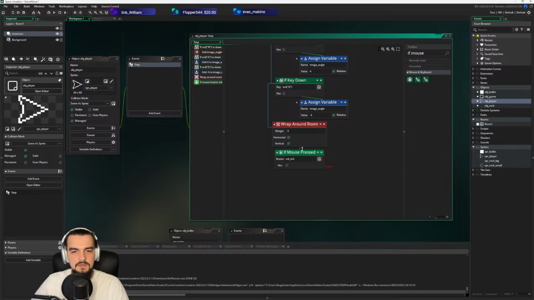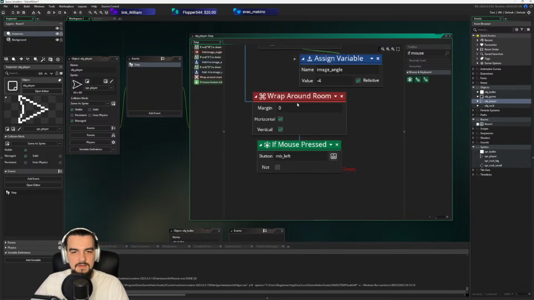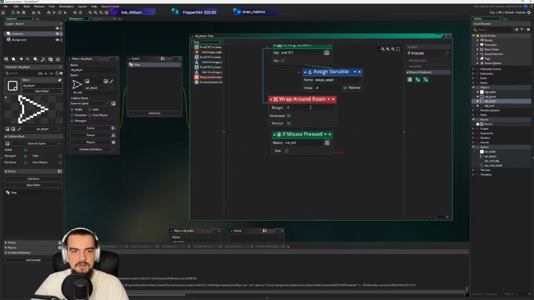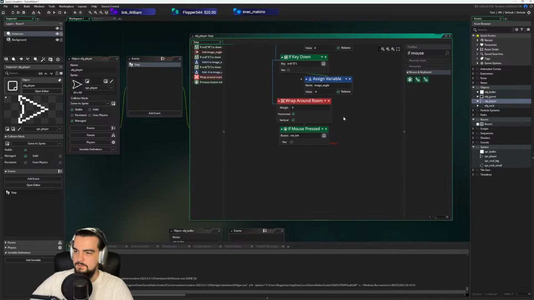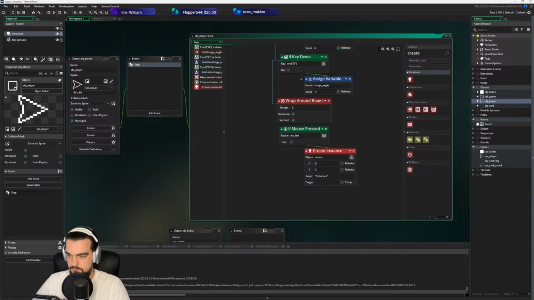It confuses me. I don't think it needs to be there. Whatever. Then I create an instance. And this is gonna be object bullet. X, Y, relative, layer, instances. Okay.